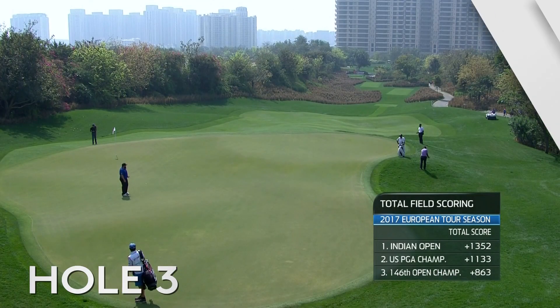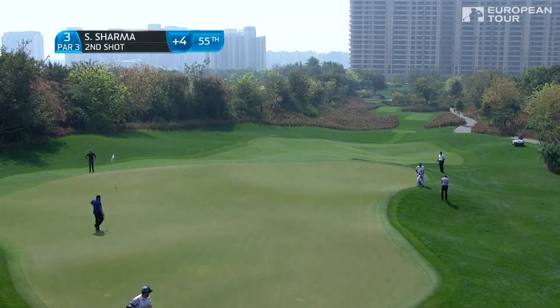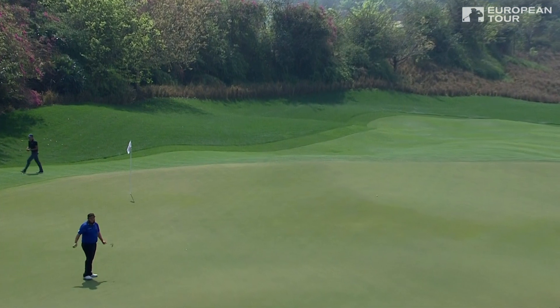Sharma here has Mr. Green to the left. The grass around the greens is a bit longer than it was last year, and he's in that long grass. When this ball hits the green, it's going to bounce right, then it's going to go downhill, it's going to move left, and then right at the end, it's going to go back to his right.